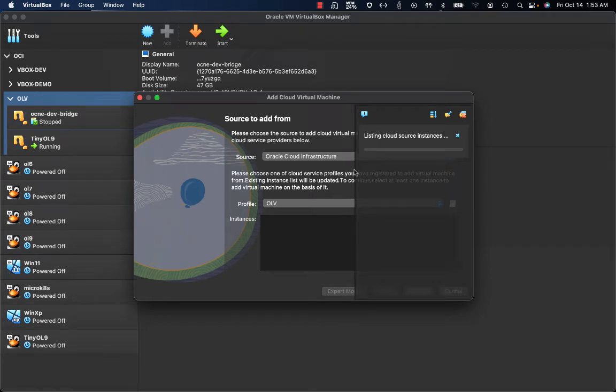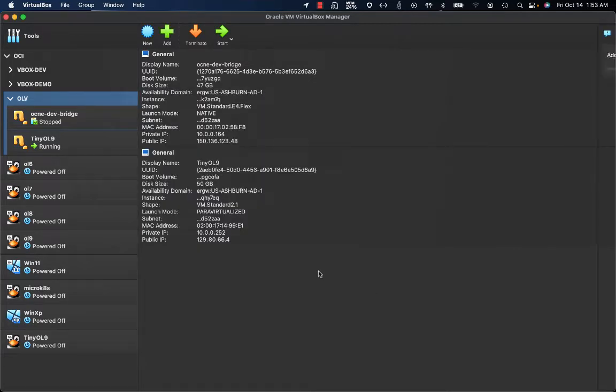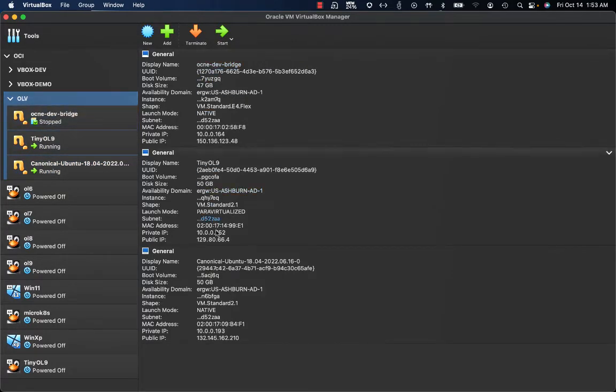From the VirtualBox GUI, you always have the opportunity to possibly add a specific machine to the VirtualBox user interface. Now, here VirtualBox is connecting and checking the list of different machines that are available. And between them, for example, I can select to get also the management and so the access to this instance that is there on OCI by clicking on Finish. This kind of instance is going to be added to the list of instances that can be managed by VirtualBox. So again, while selecting the compartment, I can see all the configurations for my instances running in that specific compartment that has been added to the VirtualBox user interface.